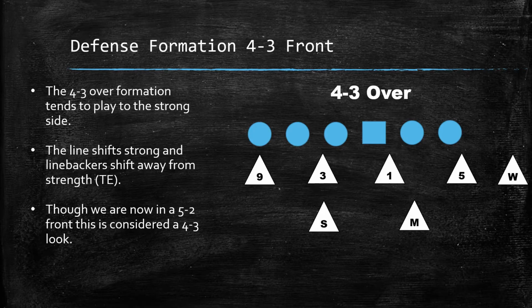So as you can see, you can differentiate the formation once again by looking at those inside tackles. As you can see, they're shifted over now in a 3 and a 1 technique to the opposite end. So again, you'll see guys like Sue, Snacks Harrison, Aaron Donald, big name guys, usually nice heavy guys in these formations to stop the run.